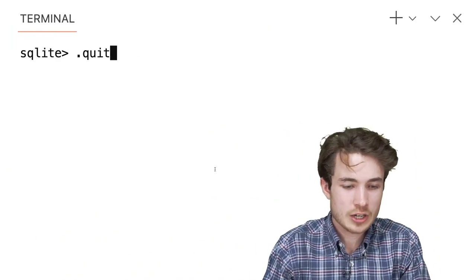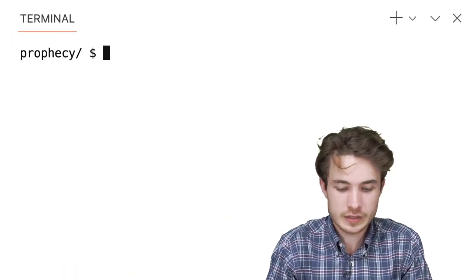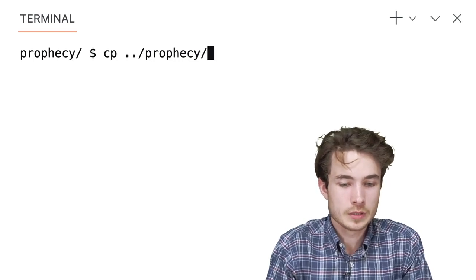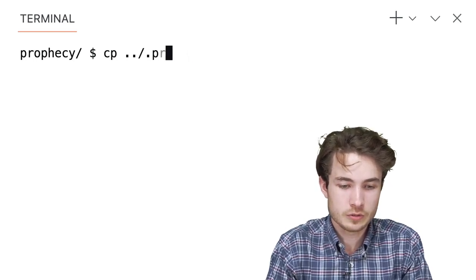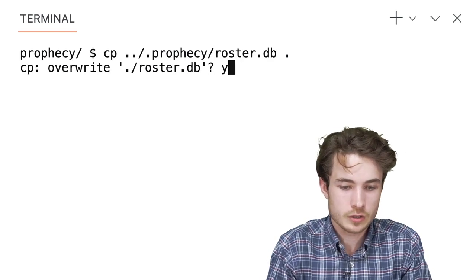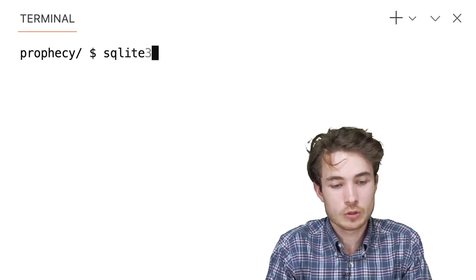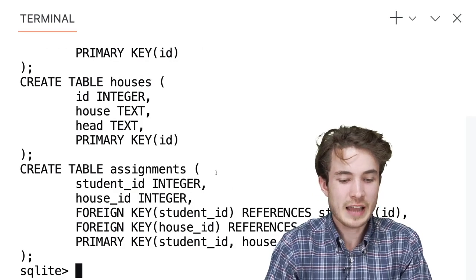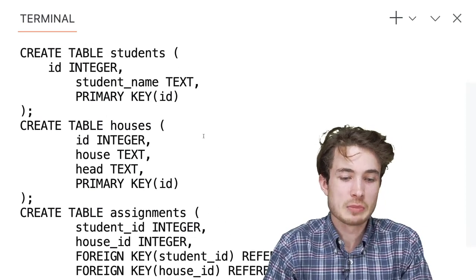Let's take a look at an already complete database. I'll go ahead and get a database that I've already created here for you. I'll do roster.db, copy it here. And now if I do sqlite3 roster.db, type .schema, you should see that now we have this brand new schema for our tables.